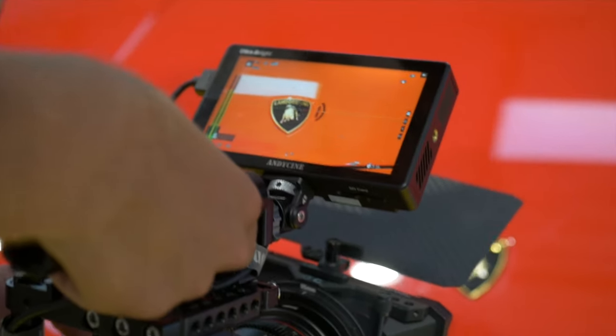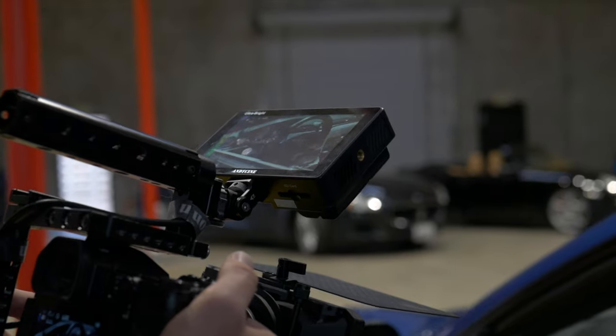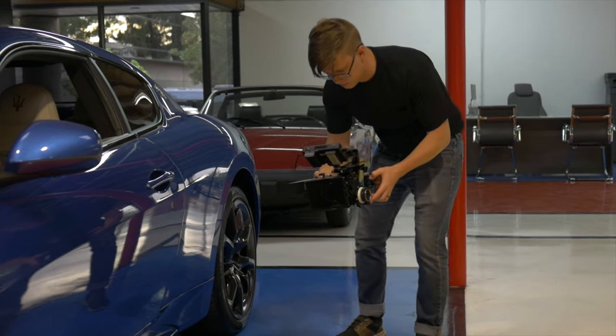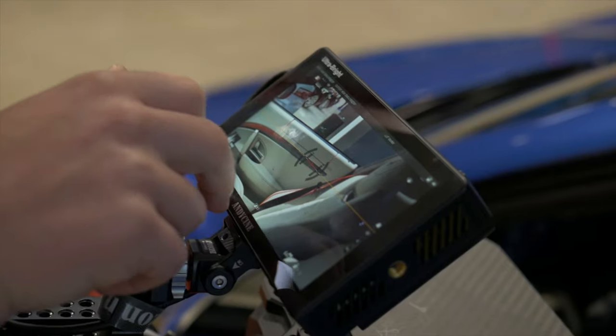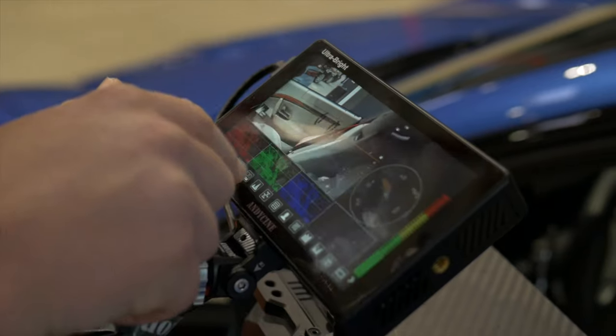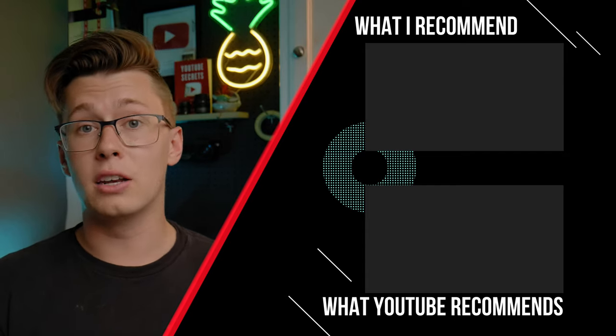Now, who would I recommend this monitor for? I would recommend this to anyone that is looking for a monitor that is a great budget and great bang for your buck, that's professional, has lots of specs, really bright, and is okay to deal with some few quirks and workarounds, like the gaff tape, for example. This will be my new workhorse monitor and I plan on using it.